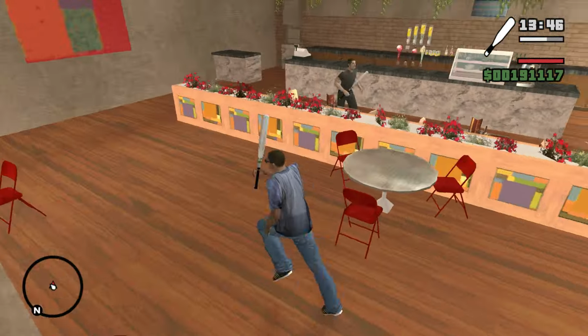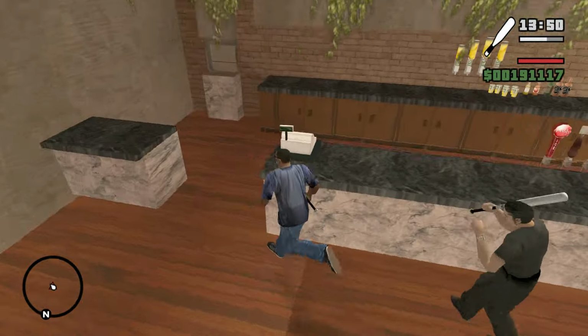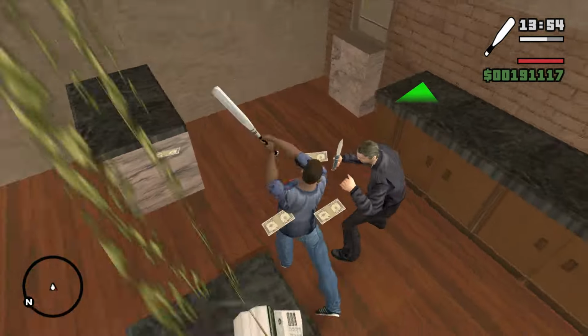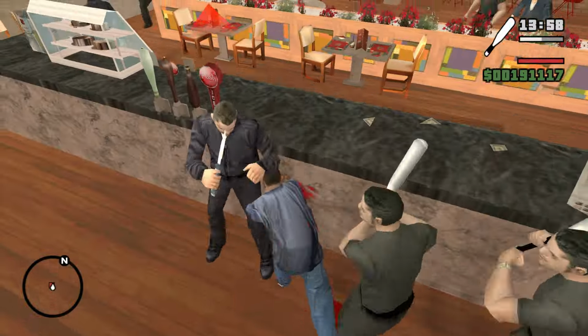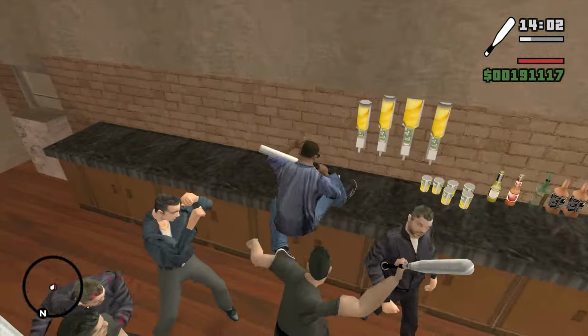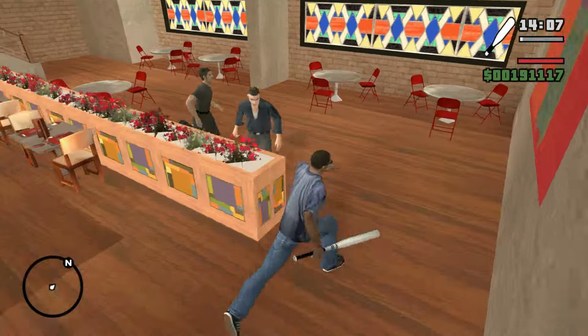No guns. Nope. Just melee weapons, okay. So it's kind of similar to Rumble from GTA 3. Let me get behind the bar. Come on, come here. Ouch, come on. Jump. Don't get cornered, please. Come on. Shift it.